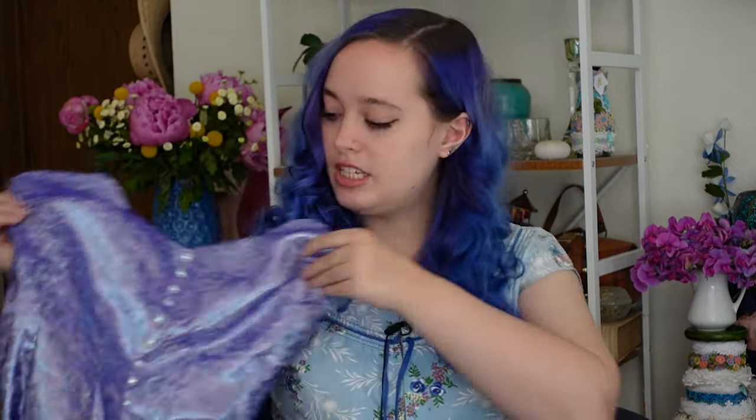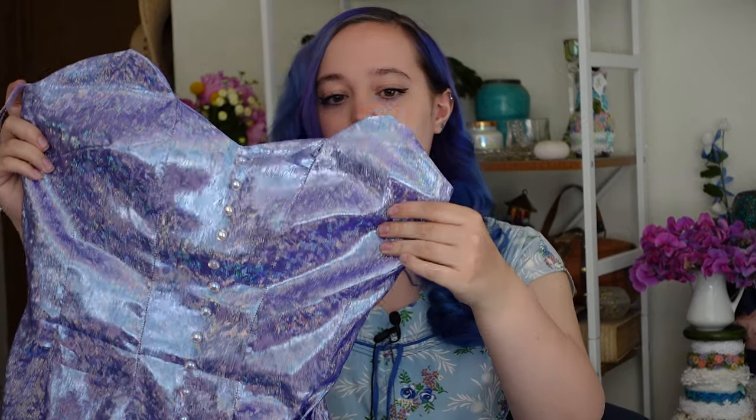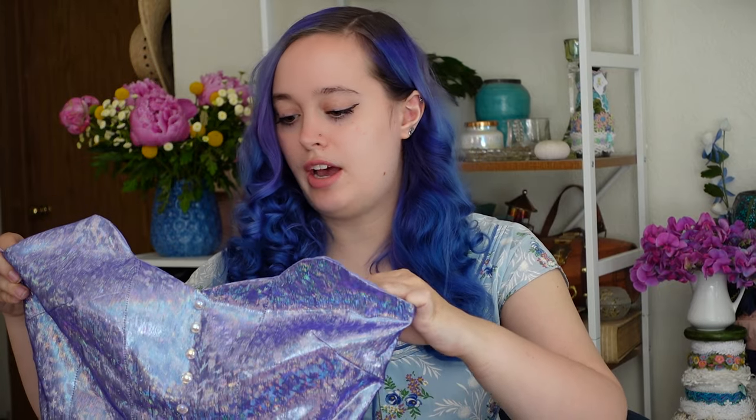These are all really, really nitpicky minor things. First minor thing, the buttons are just like a smidge bit crooked and uneven, but I just like couldn't bear to keep taking them on and off to get them to be correct. The lining does roll a little bit up and be visible. I think in retrospect, I would have understitched.